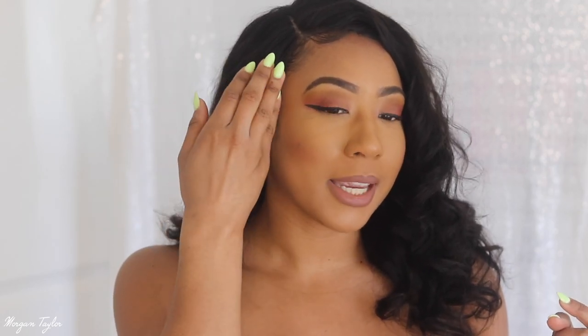I barely pluck the hairs or any of that, and getting the baby hair down is always a struggle for me. Everybody makes it seem so easy but it is a struggle. This is my hair and I absolutely love it — I love this length, it's just so perfect and so pretty. I did put wand curls in, I tucked some hair behind my ear because it looks more natural, and the baby hairs are down. This wig is slayed.